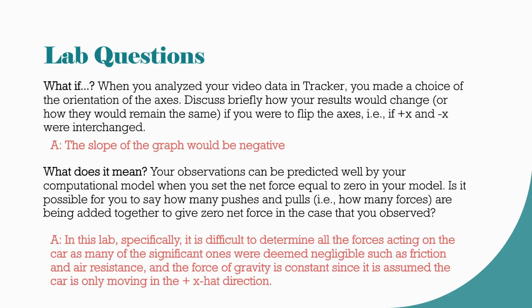For the lab questions, the first what-if question: if it were to flip axes, the slope of the graph would just be negative. And then the what-does-it-mean question. In this lab specifically, it's difficult to determine all the forces acting on the car, as many of the significant ones were deemed negligible, such as friction and air resistance.